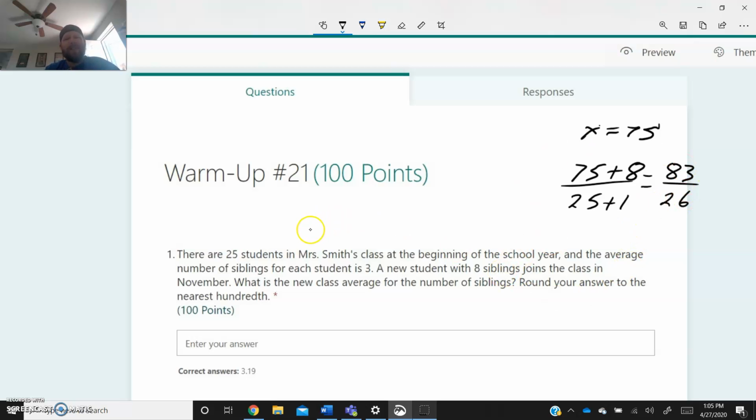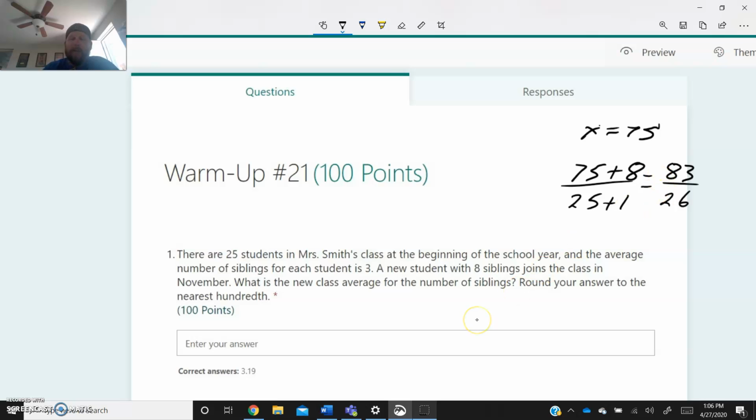This problem isn't too tough. It definitely throws you off because in that first part you had a variable that you had to solve for. That was the hardest thing. If you were able to establish that your answer was just going to be a little bit bigger than 3, great job. If you read through the problem, we have 25 students, and the number of siblings for each student is about 3. Well, if we add another student and they have 8 more siblings, you know that total is going to have to go up, guys.